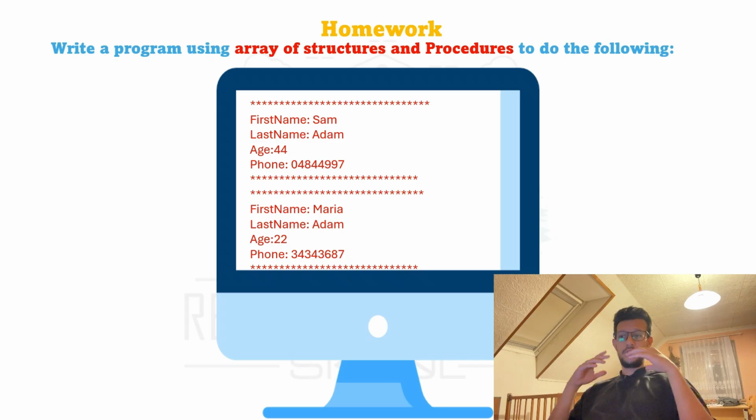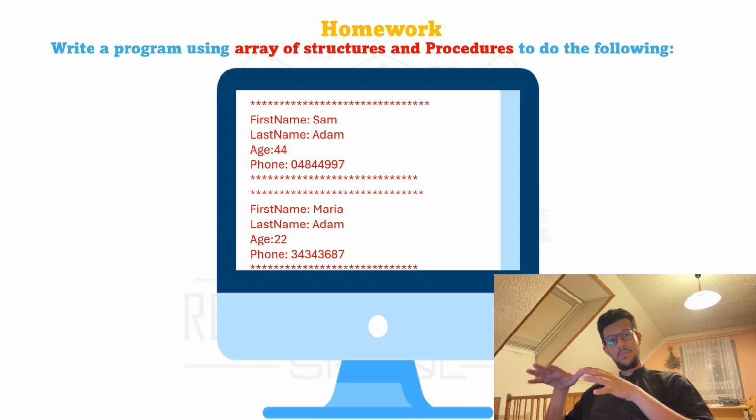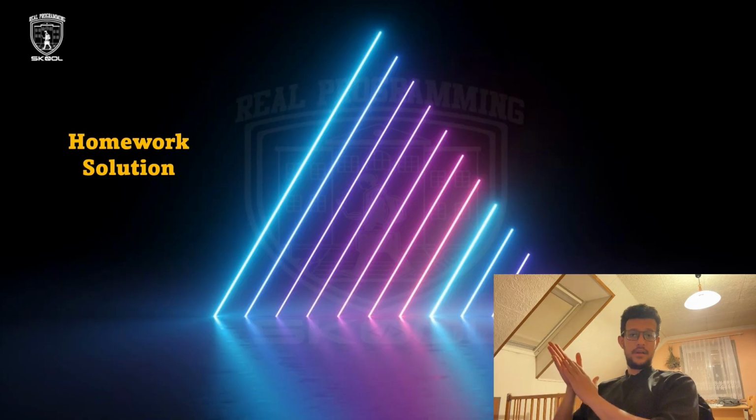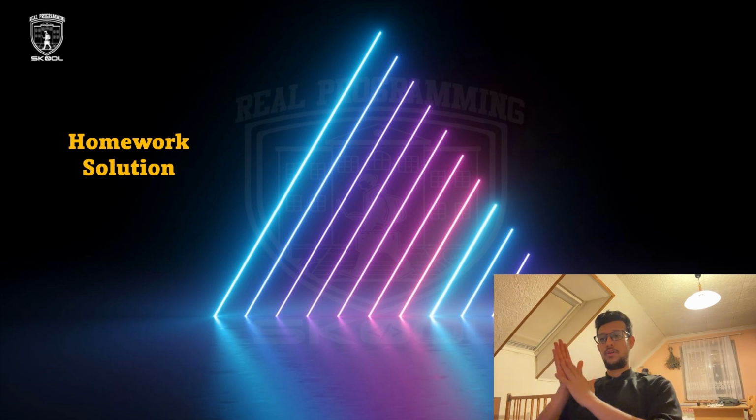No, I want the compiler to take the information of the first person, and before it prints this information, display the same questions a second time, collect the information of the second person as well, and after collecting the information of 2 persons, let the compiler print the information of these 2 persons together at the same time. And now let's see how we can solve this problem together in Visual Studio.